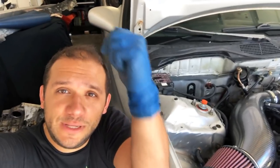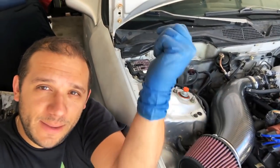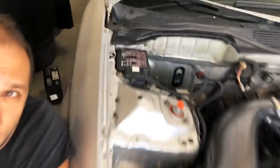Today, I'm going to relocate my battery to the trunk. So, as you can see, my battery is out, and I also removed the battery tray. And I was thinking about putting it back in the car.